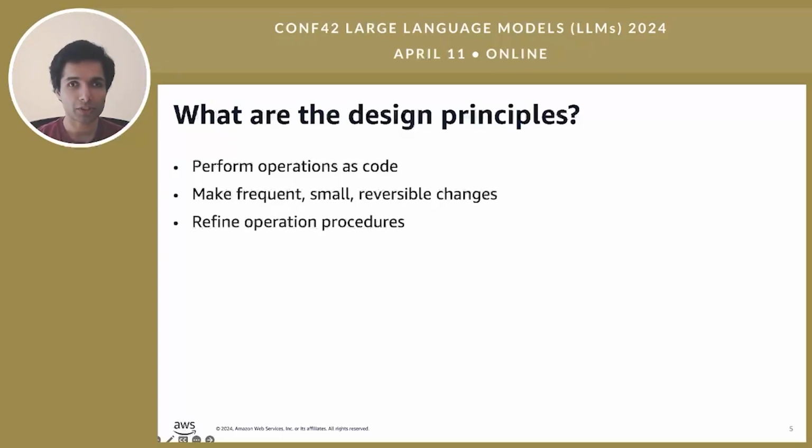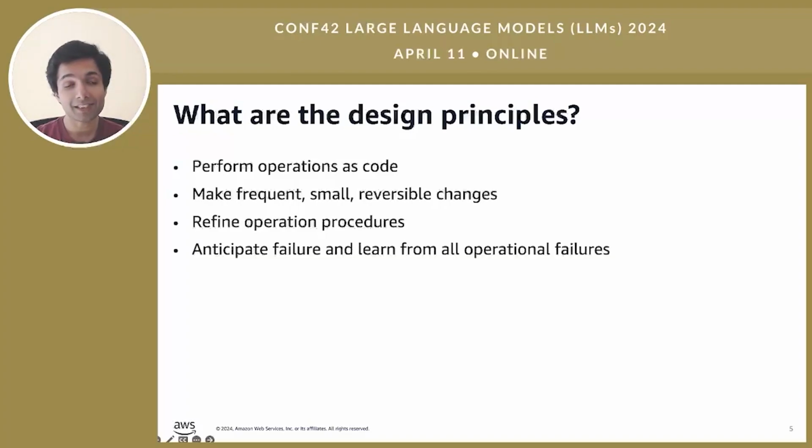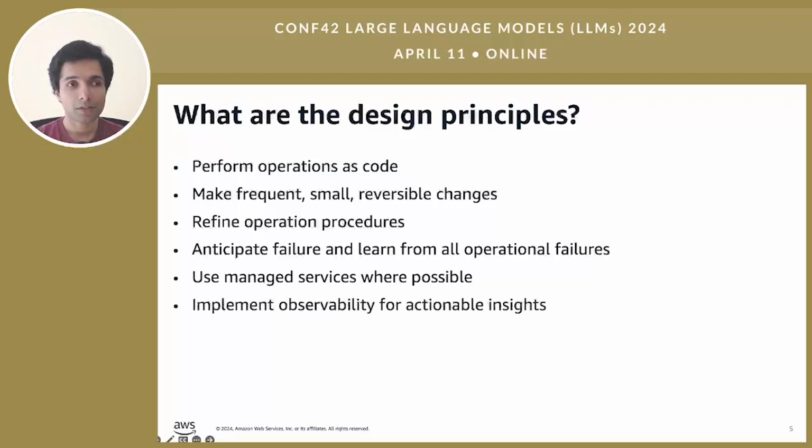Refining your operational procedures. Obviously, anticipating failures and learning from your operational failures. And finally, observability, which can help you get actionable insights. With respect to LLMs, let's say you're using Amazon Bedrock, which is an API access into different foundation models. You still have to follow all of these design principles in order to deploy the API.